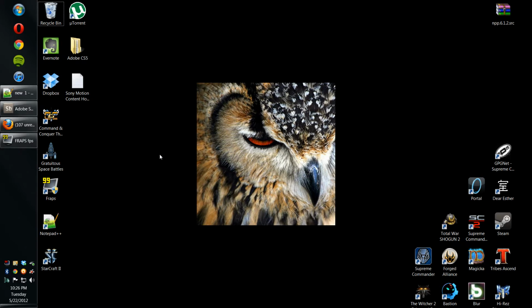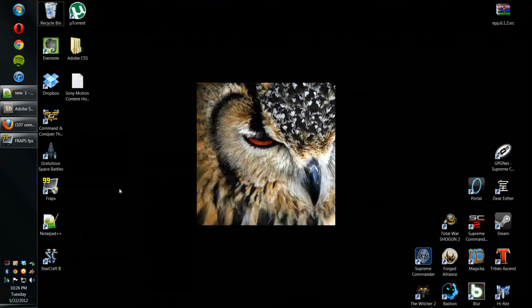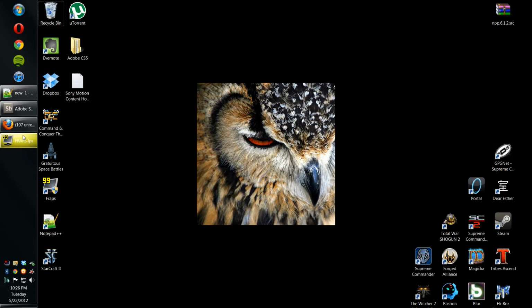Finding the tools. This is an extremely important thing. If you don't have tools, obviously, it doesn't matter how much HTML you know. Now, the thing that I'm going to use is a text editor called Notepad++. This is what it looks like. Notepad++ is a very simple program. It's very effective, though. It does its job, and it does it well.